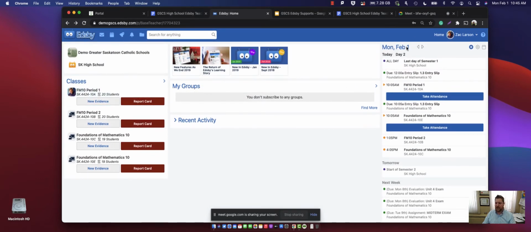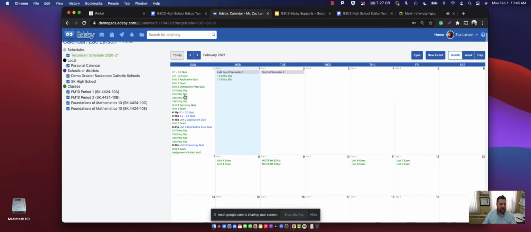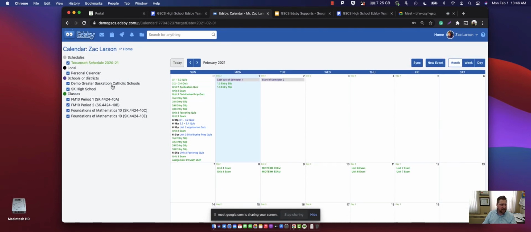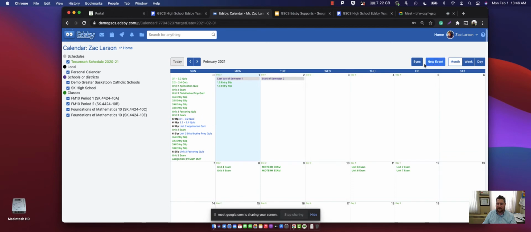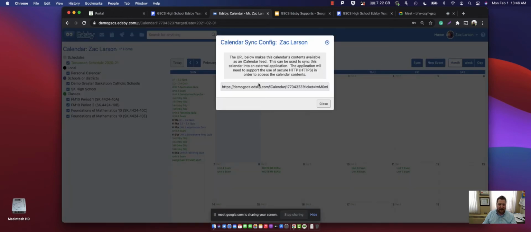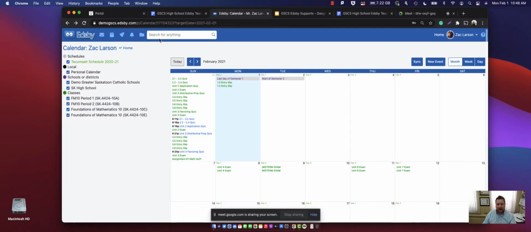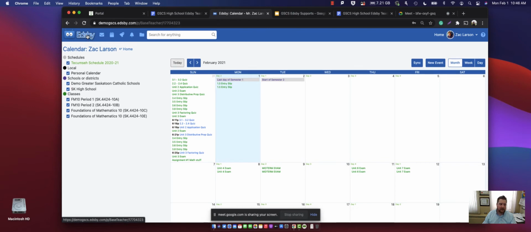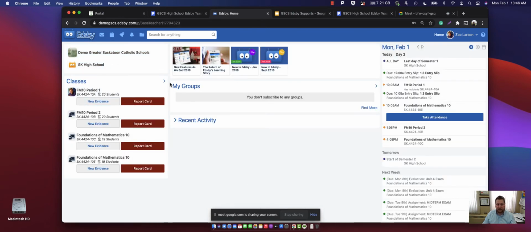So that's a little bit about just the landing page. I can also click on the full page calendar and you can see all the different things I might be subscribed to. For example, here you can see that some of my classes are here and you'll be able to see everything that's due, all my quizzes, all my assignments, everything like that. If I clicked on sync, I would actually be able to copy that into my iCal calendar. So if I have an iPhone, it could sync to my home calendar or any other calendar. It does the same with Microsoft as well.